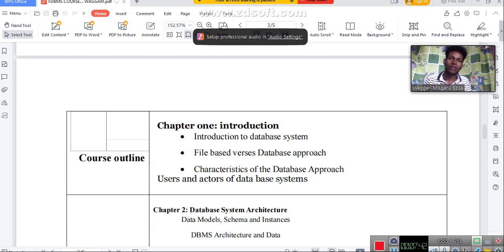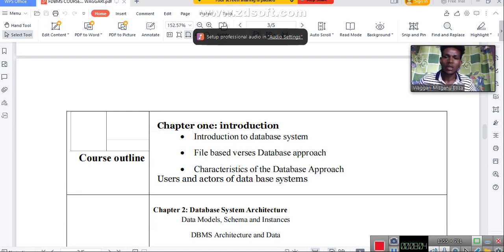What is the functionality of database management systems? What are the basic functions of the database system? How is it going to define the data? How is it going to construct the data? How is it going to protect the data from unauthorized users? We'll deal with this deeply in chapter 1, and we will deal with the characteristics or behaviors the database approach is going to have.